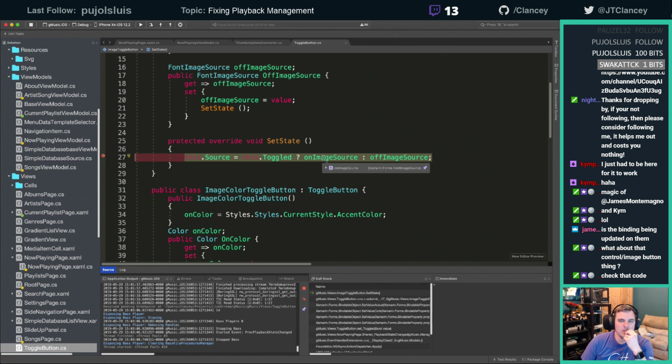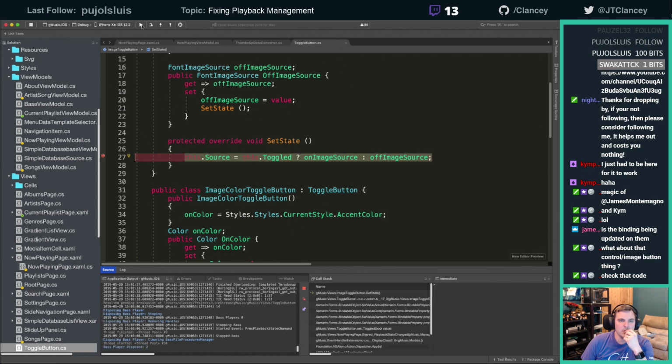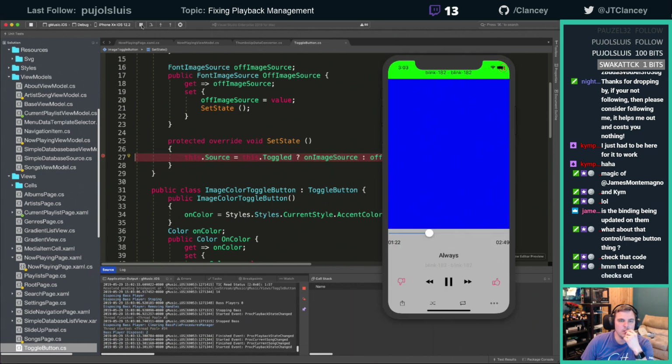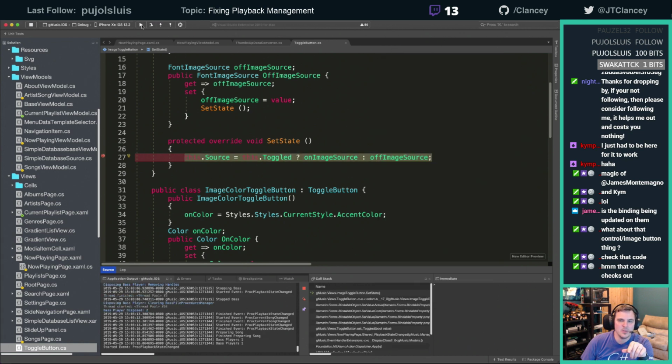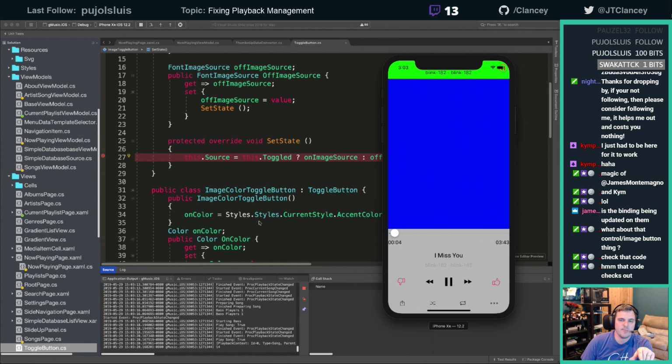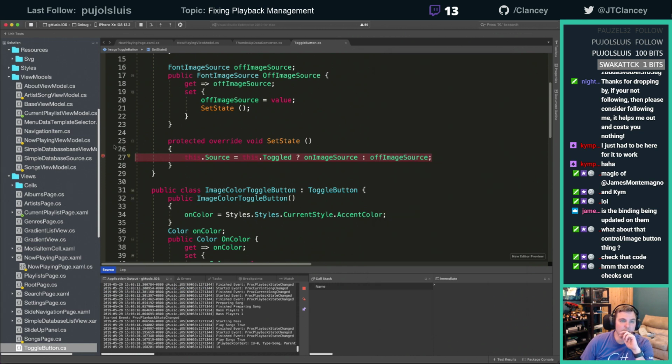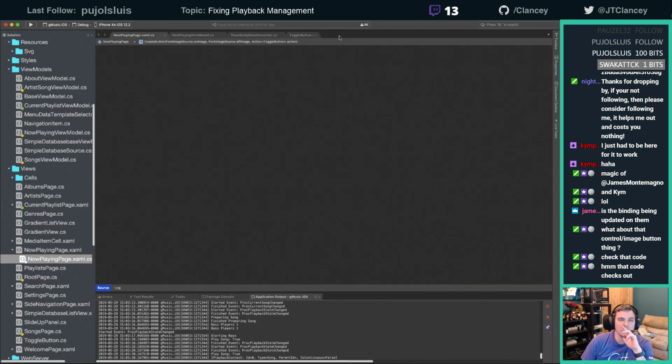Toggled false. There's lots of these different ones because almost every button on here is those. Guys, I'm so annoyed.